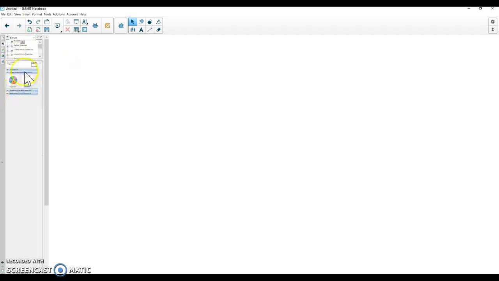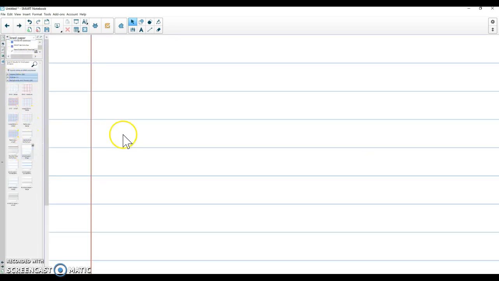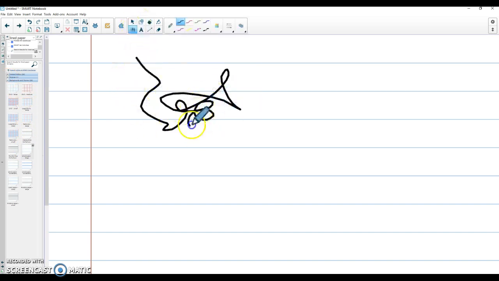One other one that I wanted to show you was if I do lined paper, and not in pictures but in backgrounds. Now I want lined paper large, and it becomes the background. So I can write on it, I can erase it, and the lines won't change because it's actually a background.